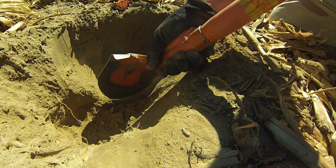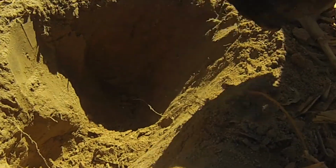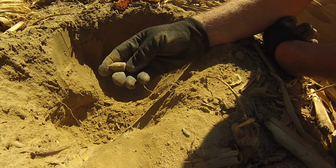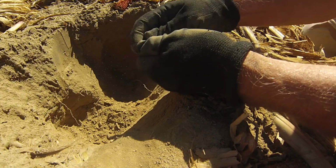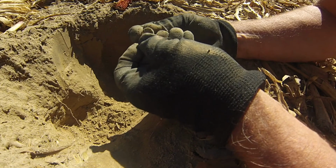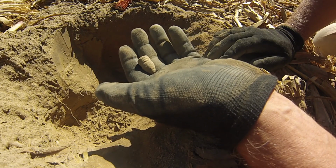Okay, I just hit something. Looks like a bullet to me. There it is. Looky there. Can you see it? So that's the 3rd bullet we've gotten out of this hole. Now I'm gonna tell you something. This bullet does not have as pretty a patina on it. It looks like it's corroded. If a bullet has laid in the ground in its own black powder, it will corrode like this. So this is getting more interesting and more interesting.